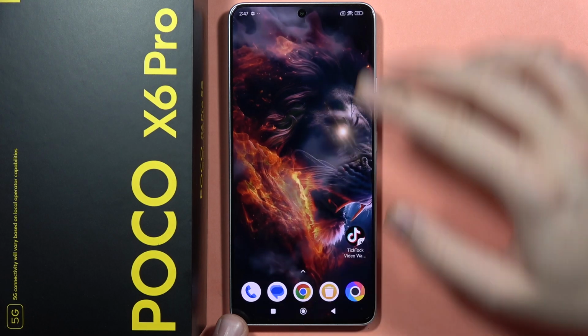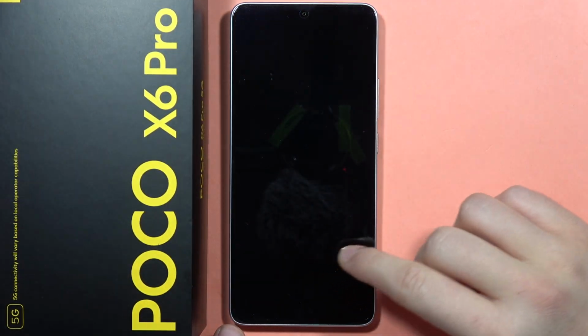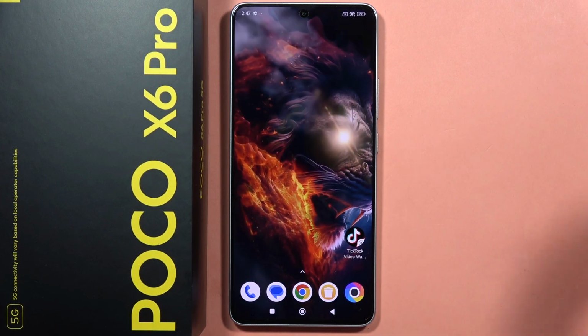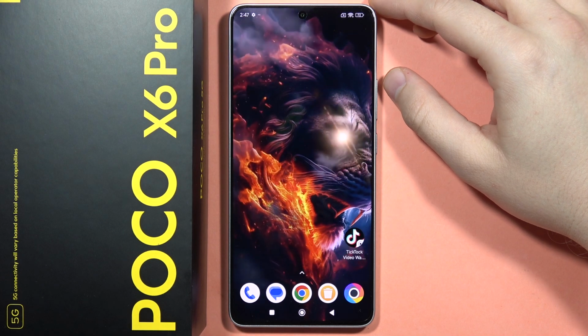So let's make a few tries and I think it will be all. There we go. And the last try. There we go. So that's this fingerprint sensor test for the POCO X6 Pro.